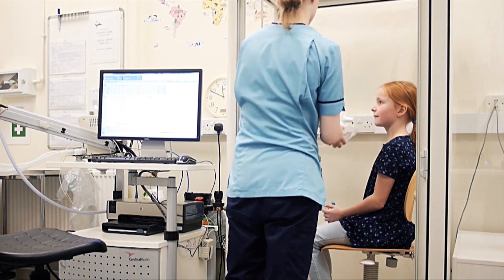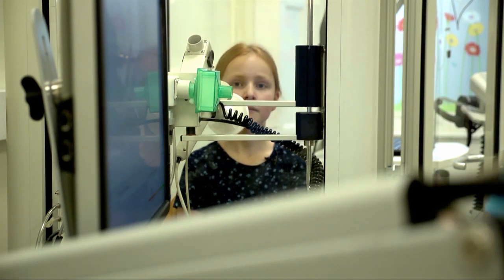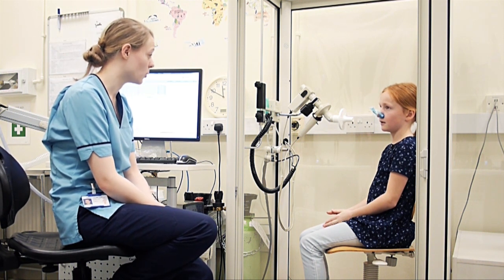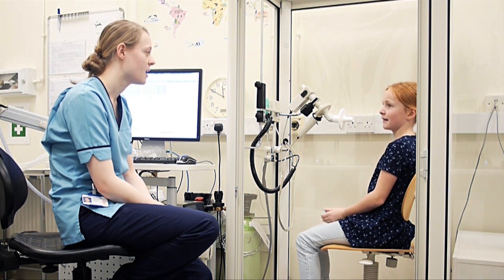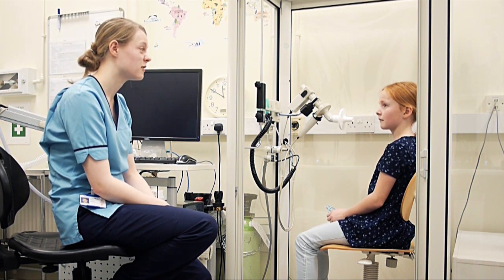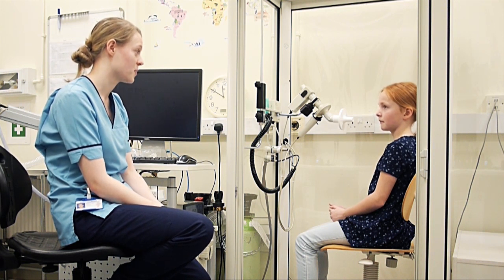We'll explain how this test works. We get you to wear your nose pegs for this test as well, and we also need you to pop your hands up onto your cheeks — that's because there's a shutter in here and when the shutter closes we don't want your cheeks to move around too much. First, I'll get you to just sit in the box and not do anything for about a minute, because the box gets a wee bit warmer when you go in and we want to allow it time to settle. Then put on your nose pegs and start with nice normal breathing. Once your breathing is steady I'll tell you the shutter is going to close, and I want you to carry on breathing normally against the shutter for about two breaths. Then the shutter will lift and you blow all the way out to empty your lungs, then a really big breath all the way in, and blow all the way out again to empty your lungs.